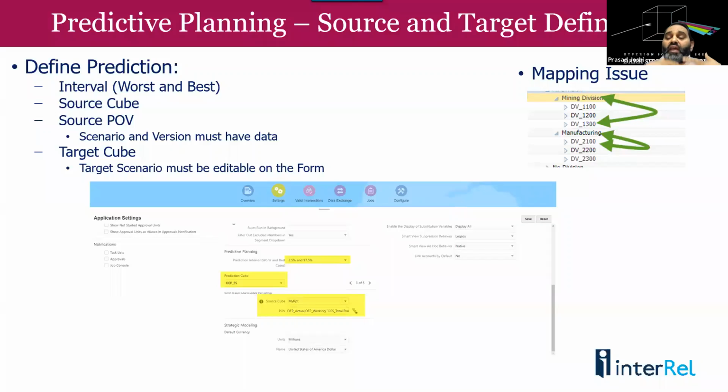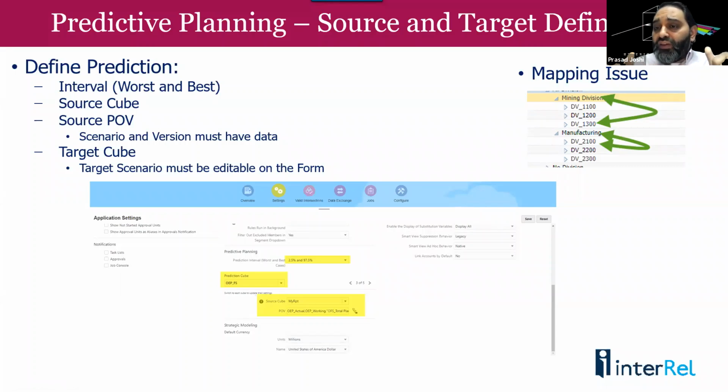As the predictive planning functionality developed, Oracle started giving you more points of view in there. So now, along with scenario and version, you can define one more map. Typically, I could define the load member from the financial element, because that's where actuals are getting loaded. I could use actual working and load as my source, and then create the prediction and store it in forecast working and the calculated member. That functionality evolved earlier this year, and we are now able to do that. However, we are not able to do multiple mappings with predictive planning. We'll cover that later on.